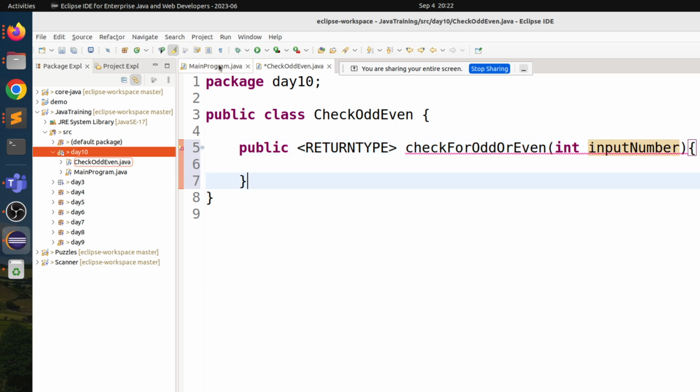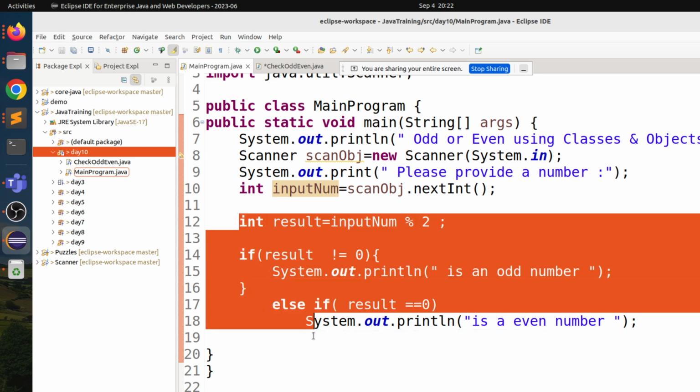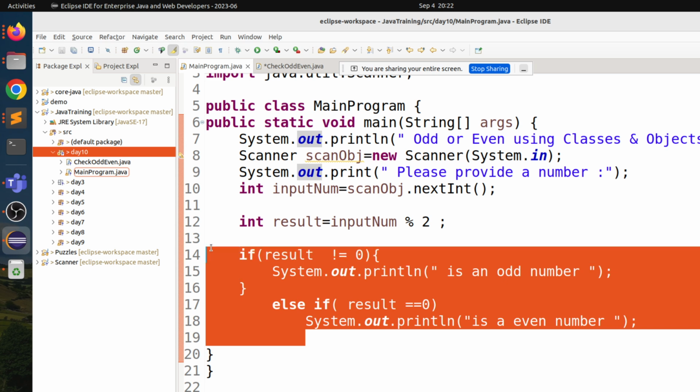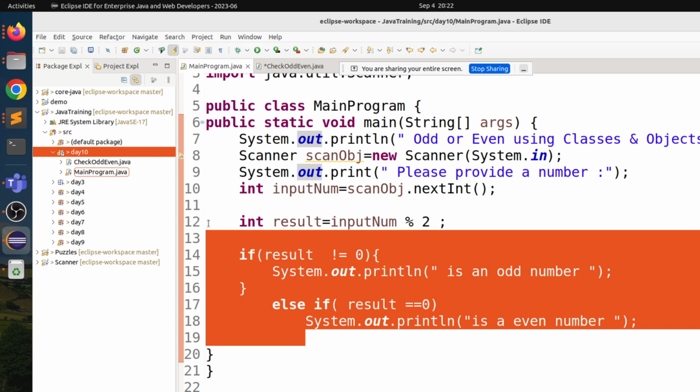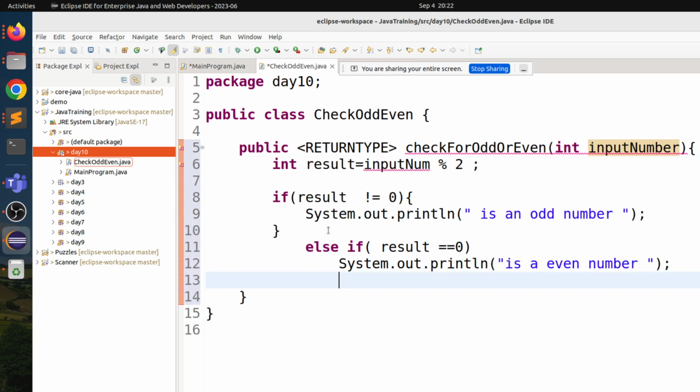What we will do is go to the main program, cut our entire logic, the if else everything, and paste it inside the function inside the class. So obviously it's going to expect an input number, so the variable name is changed here.